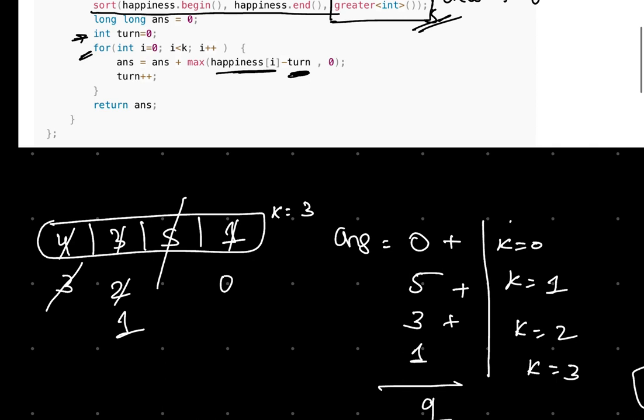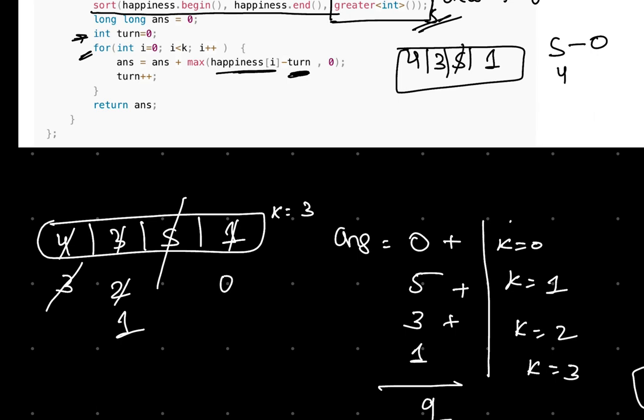Initially it will decrease 0, like from the maximum value 5 we have to decrease nothing. So if the array is 4 3 5 1, for 5 you decrease nothing. For 4 you decrease 1 as it is the second largest element. Then from 3 you decrease 2. And then comma 0, as the value can't be negative.